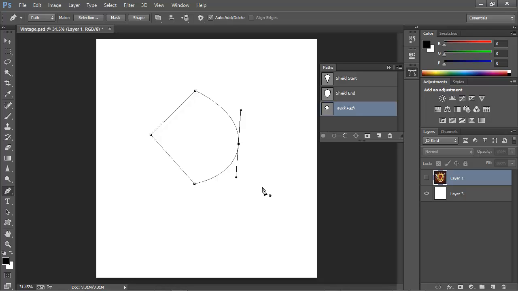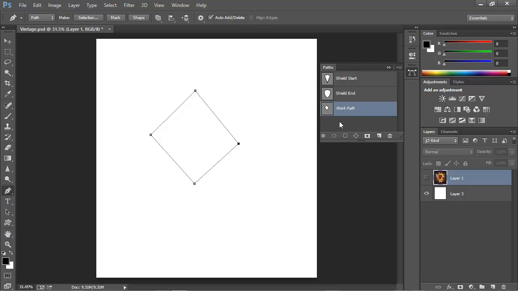Now, one other thing you can do with the Convert Point tool is to change from a smooth curve to a cusp point, as we saw in last week's video. To do that, we simply again hold the Alt or Option key down to get our Convert Point tool, and now we can drag the handle independently of the other handle, and this allows us to create a cusp point. As you can see, we can go either way with this, and we have full control over these handles independently. Once again, we can click right here on the point to convert it back to a square corner.